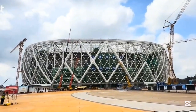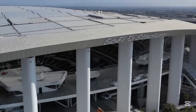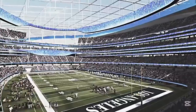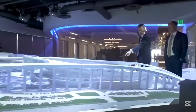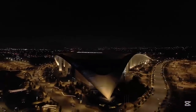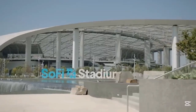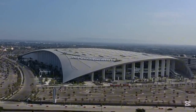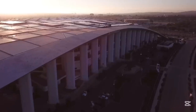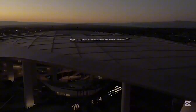But on the other side of the world, in Los Angeles, stands a stadium that feels like a completely different reality. SoFi Stadium, a $5 billion masterpiece, is considered one of the most advanced sports venues on the planet. Its roof alone is an engineering marvel — a massive, translucent ETFE shell that floods the stadium with natural light while shielding fans from the sun. Beneath it lies a sunken field nearly 100 feet below ground, a unique design meant to meet strict aviation height limits while still delivering incredible stadium scale.